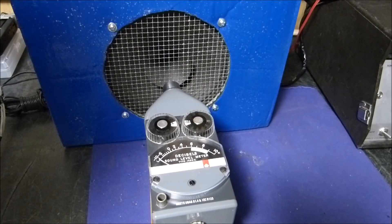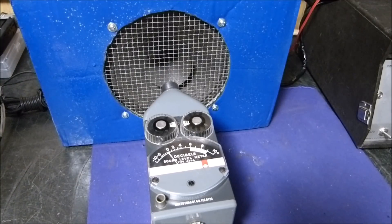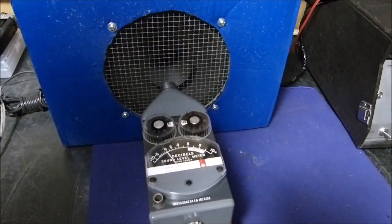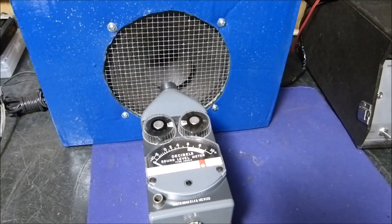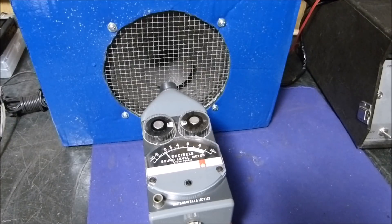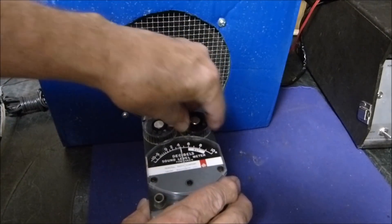It goes to show that the speaker is producing a very loud 10 kHz signal. I'll lower it back down to something I can hear. The sound pressure level drops to about 90 dB at the audible range. Going back up to 10 kHz — it's actually getting louder but I can't hear it. At 100 kHz nobody's going to be able to hear that. There's a scratchy pot there. At 10 kHz on another scale it reads about 94 dB. I've got a 600-ohm output feeding a 4 or 8-ohm speaker, so I probably need a matching transformer.